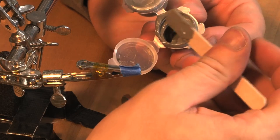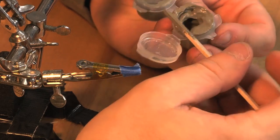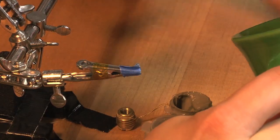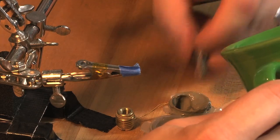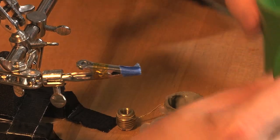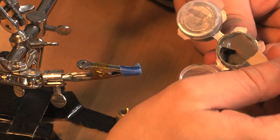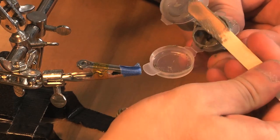The instructions say that if I touch it and get sharp peaks, that I need to have a little bit more water. And it looks like I'm getting the sharp peaks, so just a couple drops, it says. Dunking the screw in the water to pull out a drop. That seemed to work. You can see the water in there. All right, that's a pretty dull peak. So I think I'm ready.